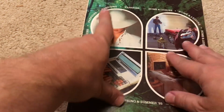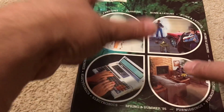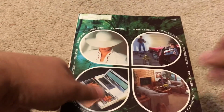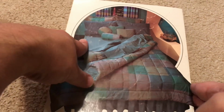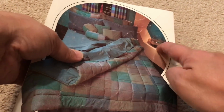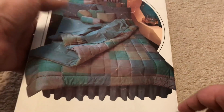As you can see, there's a very graphic design element to the cover. It's a clover, a four-leaf clover. You see more graphic design pop up around this time as we've gotten more advanced with computers and doing marketing layouts. And we can see the technology here. This is a computer. And on the back, we see style. This two-tone style was very, very popular in the 80s. The yin-yang sort of thing going on here. And you could see even this vase matches the sheets and the pillows and the curtains and probably the carpet too.